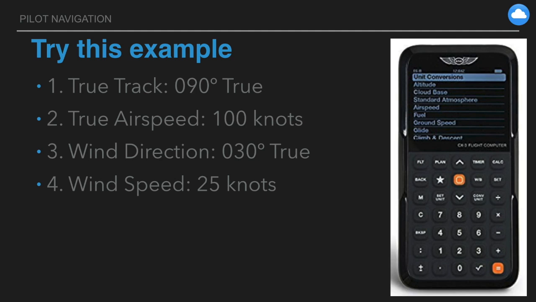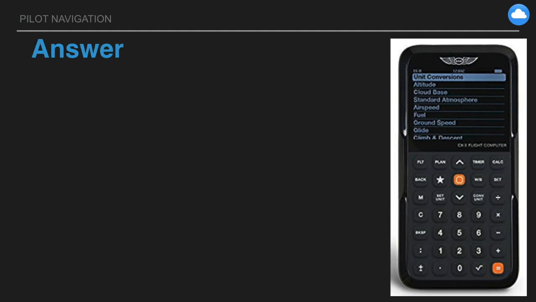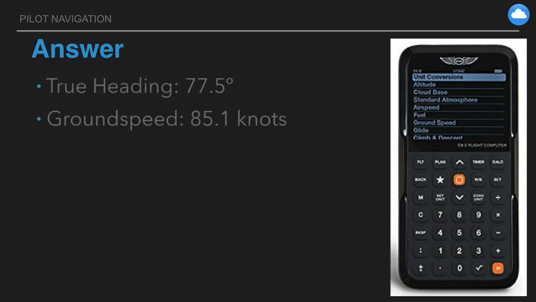Now, doing the wind correction: true airspeed, so you punch in 100, enter. Wind speed, wind direction, track, true course. True course means the same as true track. How could you two guys possibly have a different answer? It's a freaking microchip. The only way is garbage in, garbage out. So your answer should be pretty close to that. That's a CX2 answer. Sometimes the CX3, which supposedly has a better processor, gives a slightly different answer, but that's pretty close.